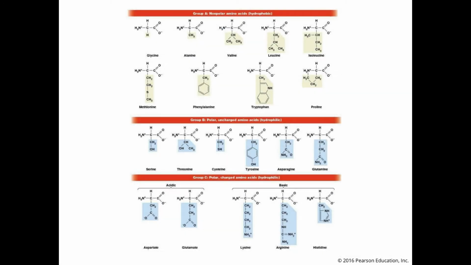19 of the 20 amino acids occur as stereoisomers. Of the 20 amino acids, glycine is the only one that does not occur as a stereoisomer, since it does not have 4 different groups attached. You can see that 2 of the constituents attached to the alpha carbon are hydrogen. So this does not have those 4 different groups that are required to have a chiral or asymmetric carbon. An amino acid that may have confused you is proline, because you can see that the side chain or R group for proline is actually attached to the amino group.